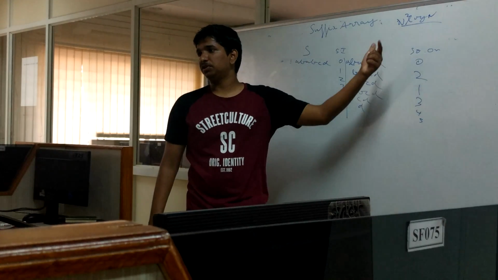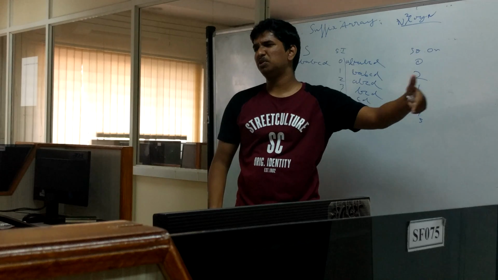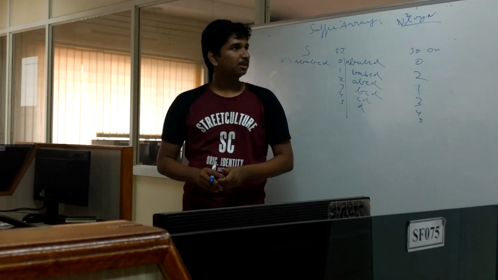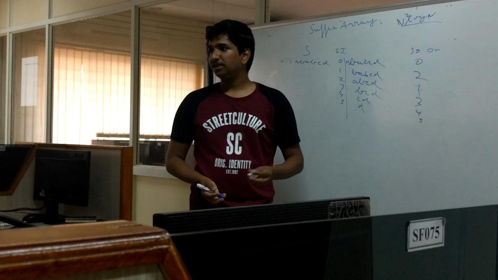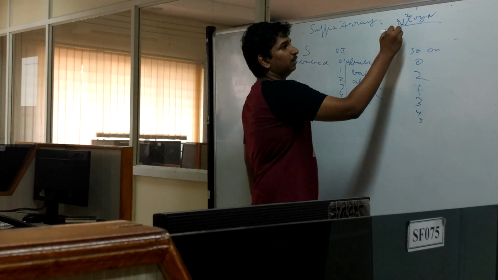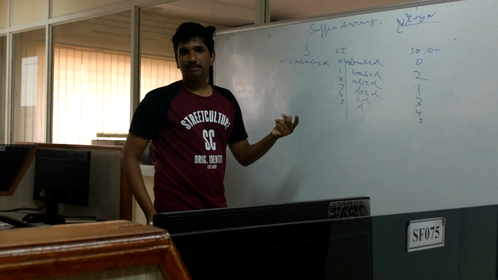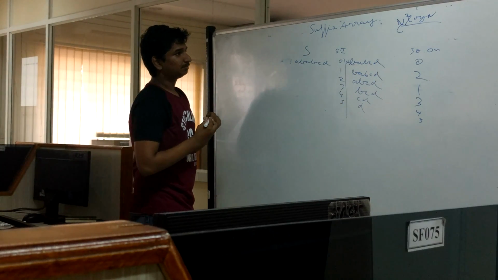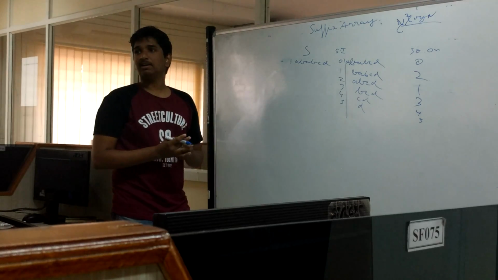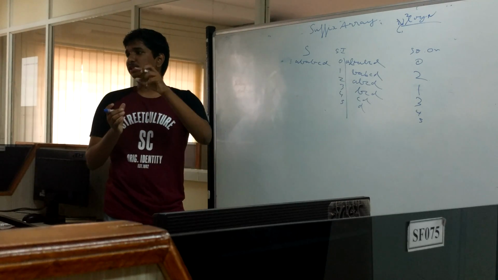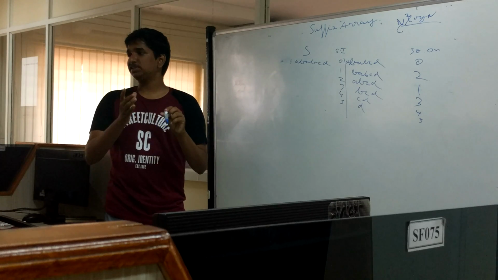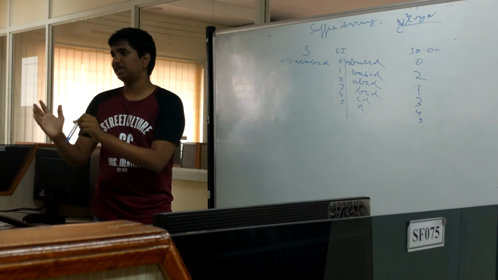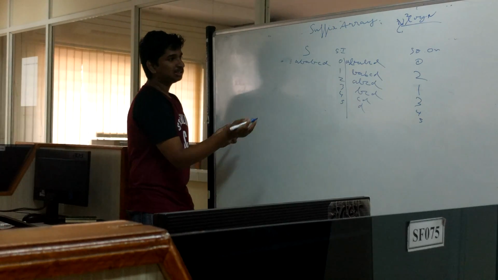And this will actually time out if you try to solve problems, because they will give things like 10 power 5. So what is the better way to do it? Let's see that. It's actually a very beautiful way. So the thing is, can I sort two strings based on the first 2 power k characters? So I want to solve this problem.